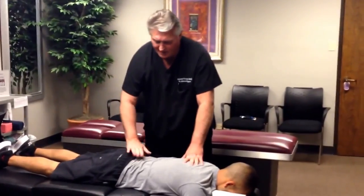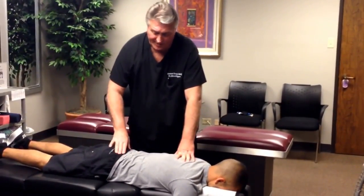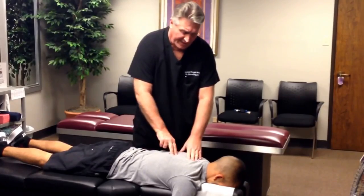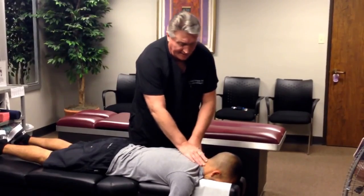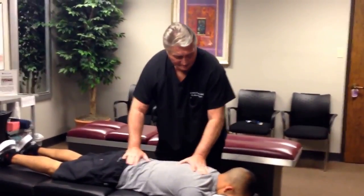So I am now ready to adjust him, knowing what his problems are. Sacroiliac bilaterally, sacrum on the left, L3, 4, and 5, T11, 12, T5, T6, T3, 4, 5, C7, C5, C3, and C1 on the left. And so you ready to feel better?